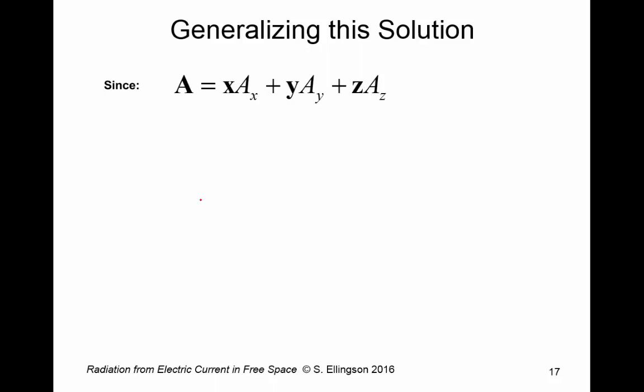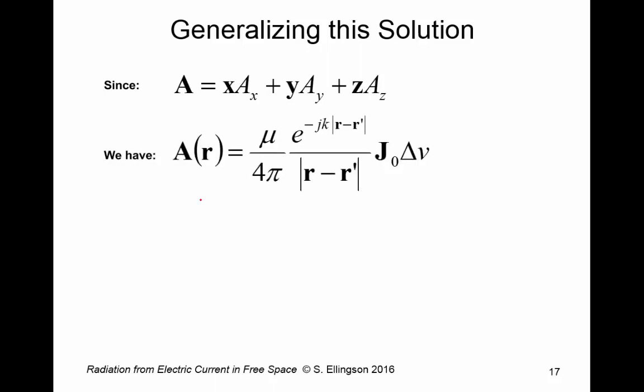Okay, now I'd like to generalize this solution. What we've come up with so far is the x component, but we know it's a vector. It can in general have 3 components, so we can put this all back together. What we have very simply from the Cartesian decomposition I laid out in a few slides previously, I can put this all back together and I find that the total magnetic vector potential is simply given by this expression. Once again, I have the current moment, J naught times delta V, but now this is the vector. It's not a scalar quantity.